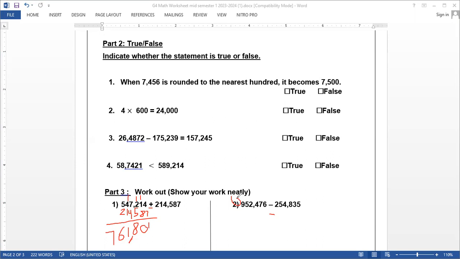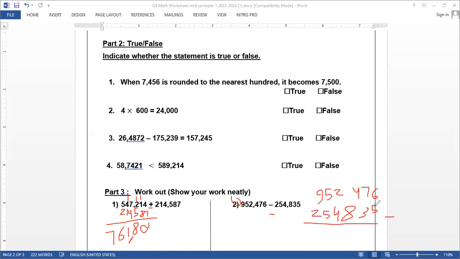Now the last question, I leave it for you guys to subtract, and don't forget to do it the same way I did. Sometimes you need to borrow. If the number up is smaller, borrow from the number next to it. Let me write it for you only. 9, 5, 2, 4, 7, 6, and here we write 5, 3, 8. This line up, this means line up. 4, 5, 2. Now in this case, you need to subtract, so you need to borrow.